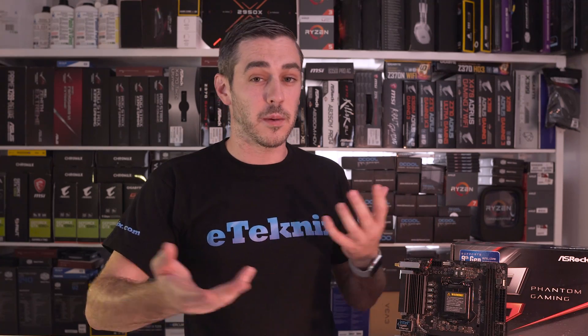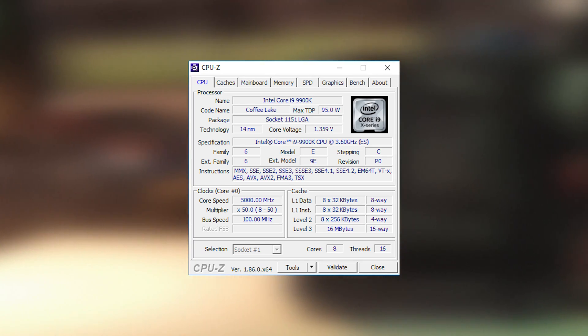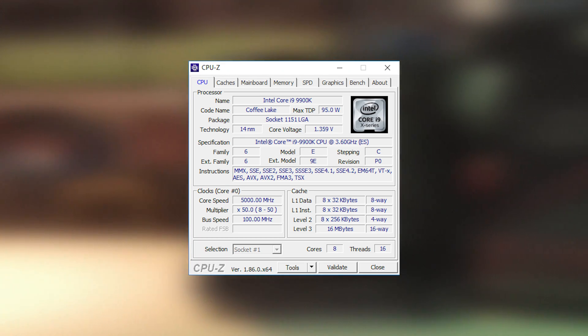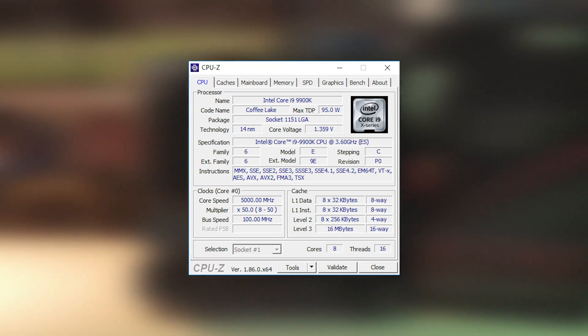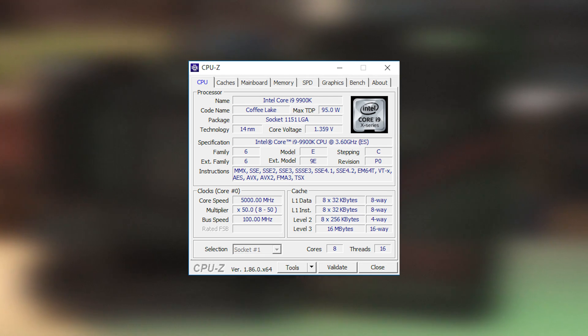Now that we've talked through all the main features, what's it like when it comes to performance? We wanted to look at overclocking first. When overclocking on the Z390 Phantom Gaming ITX AC we were a little bit apprehensive about how far we could push it due to it being a Mini-ITX motherboard. Luckily we were able to get it to 5GHz, but we did have to increase the voltage to around 1.375 volts. We tried at 1.35 but it just wasn't as stable as we'd like. There may be a sweet spot between 1.35 and 1.375 but that would take more tinkering and depends on your cooler, ambient temperature, and how clean the power is going to the CPU. We paired it with a 1080 Ti Founders Edition graphics card and some DDR4 3000MHz memory to compare stock and overclocked performance on the i9-9900K.